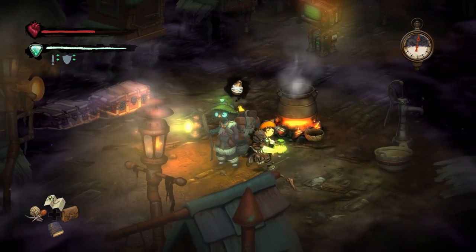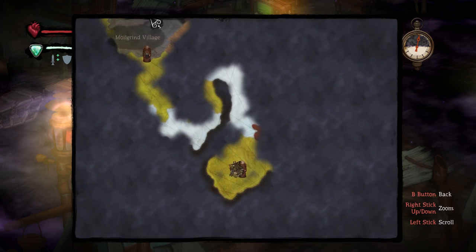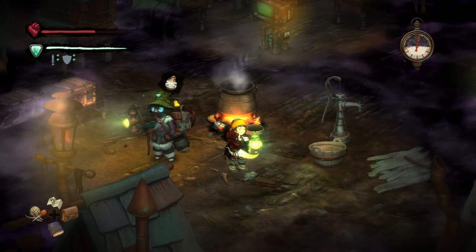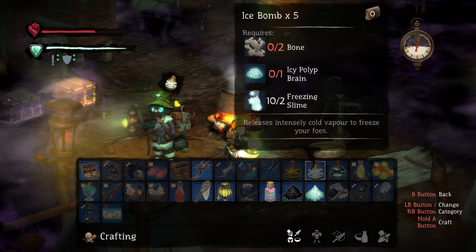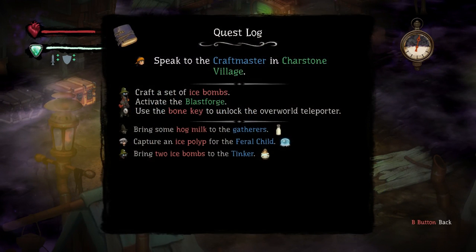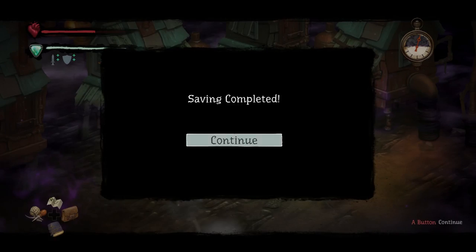Right, ice bombs. So... Was that literally just telling us where we were? I think it was. So we've got the ice bombs. Maybe I just need to craft them. Ice bombs. Flash bombs, ice. Oh, ice bombs, there we go. Two bones and one icy polyp brain. So we need to actually go out into the wastes again. Speak to a craftmaster in Charstone Village. Right. Anyway, so now I think I just better save it. I think I need to go harvesting polyps.